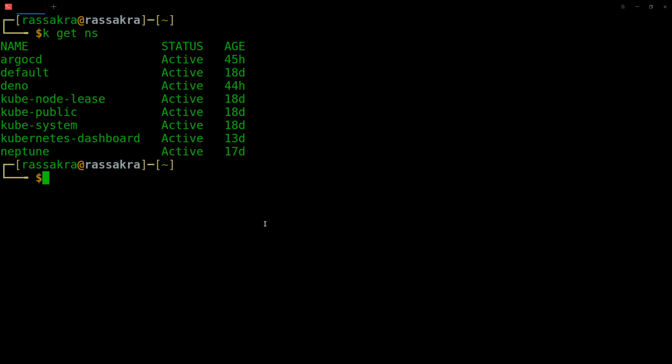So for that, to get the list of resources, let's use kubectl get deployment to check the list of deployments that we deployed in our namespace argocd.